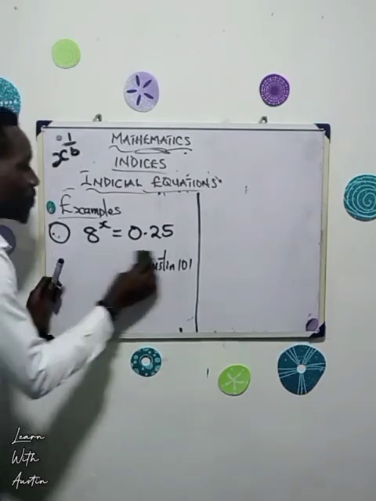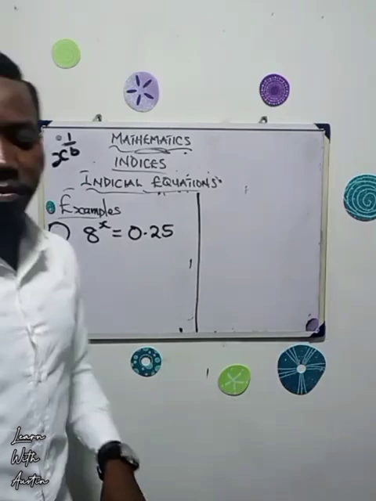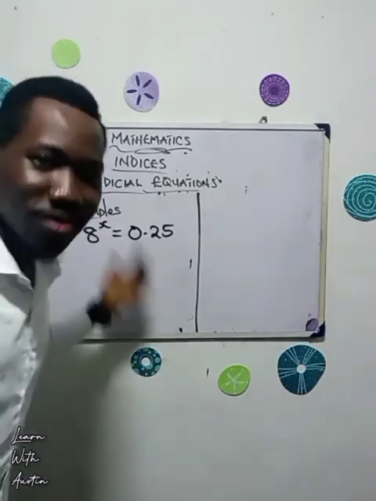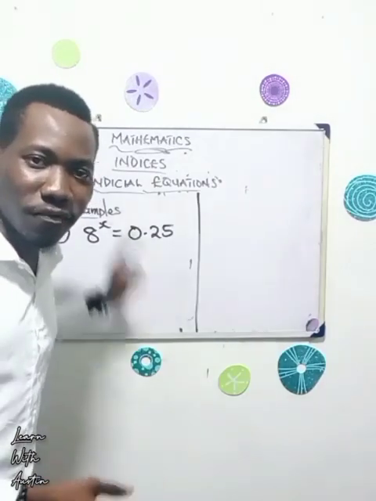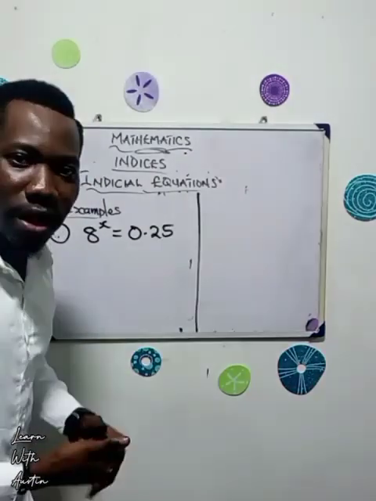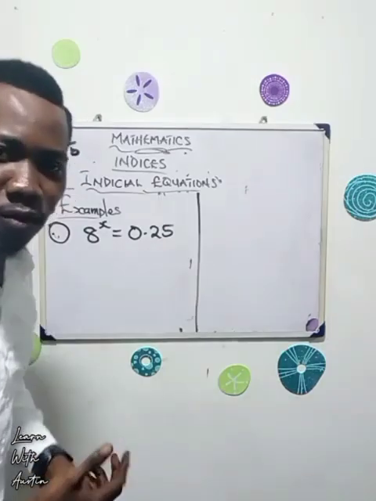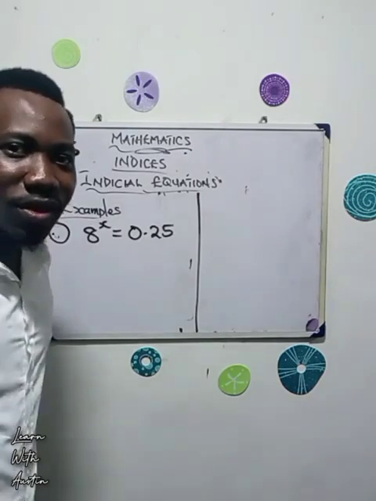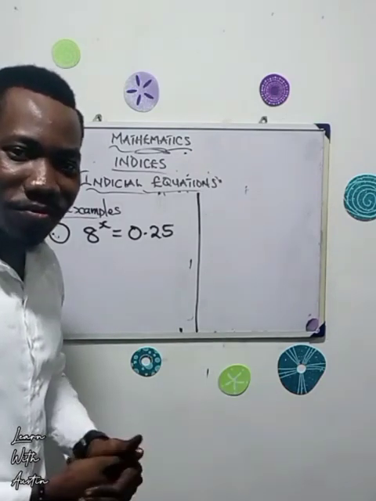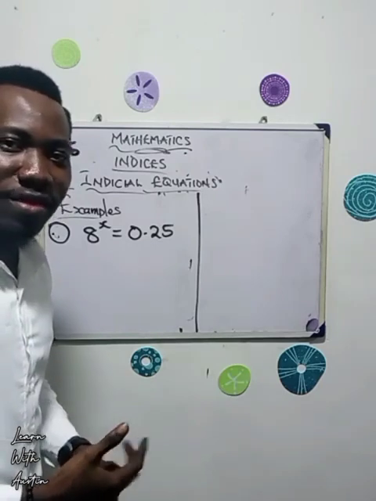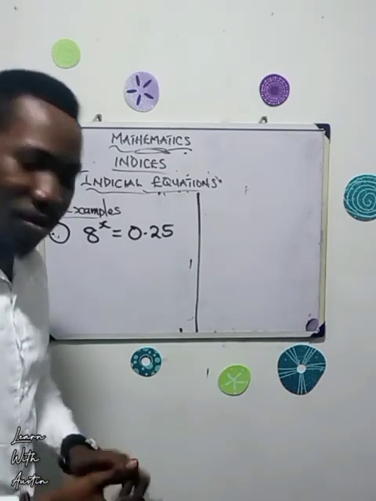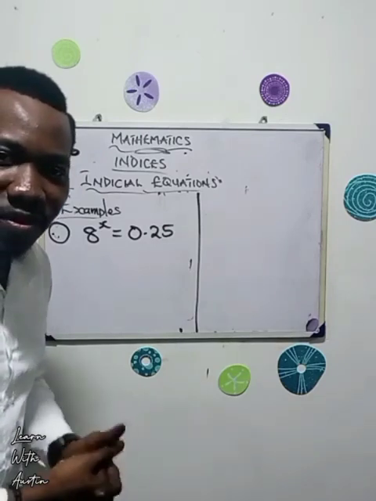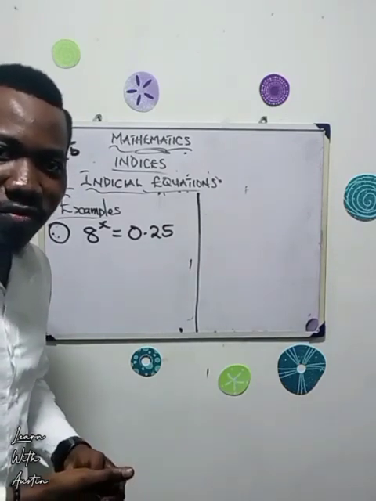Everybody solve. Let's test our knowledge. Let's apply our knowledge here. One more example. This is still part of it though. But let's solve first, then I'll work on this one. So 8 raised to the power of x equals 0.25. Find the value of x. Everybody, get a paper, get something and solve. I want to see our answers when we're done solving. We have 1 minute or 2 minutes. This is very simple.